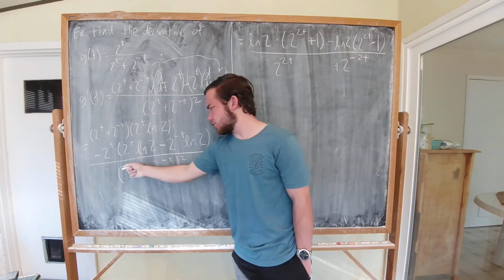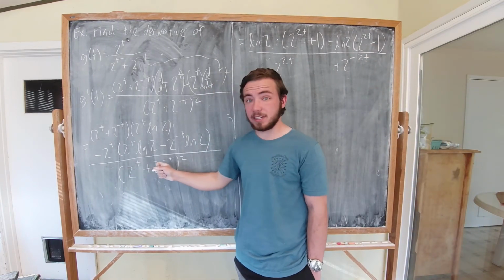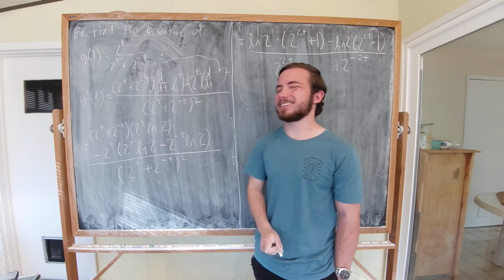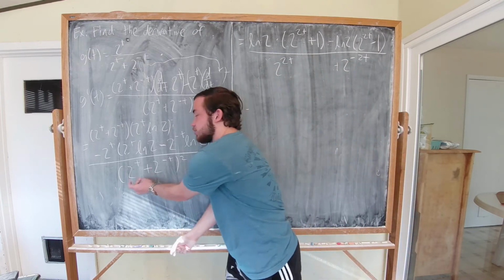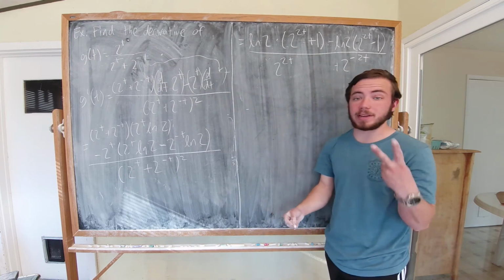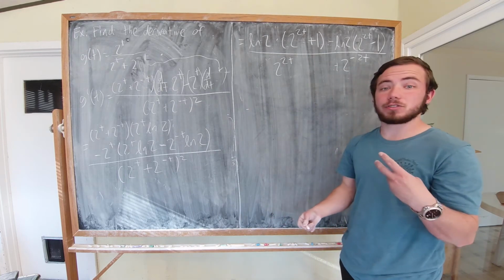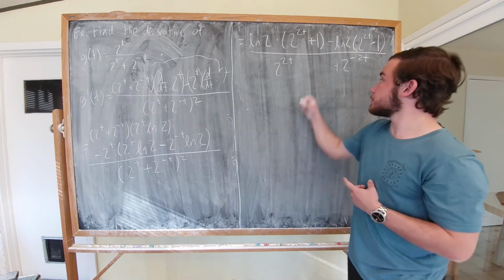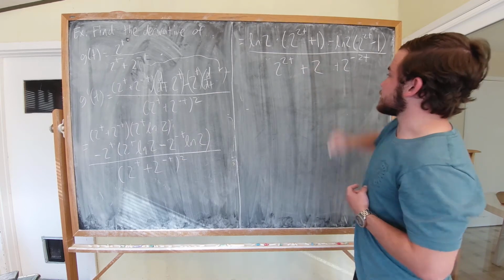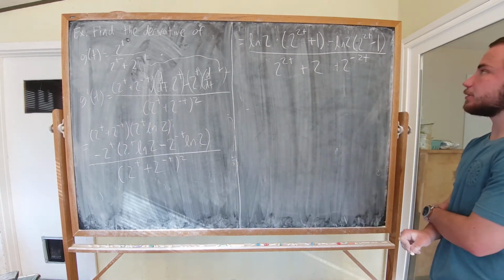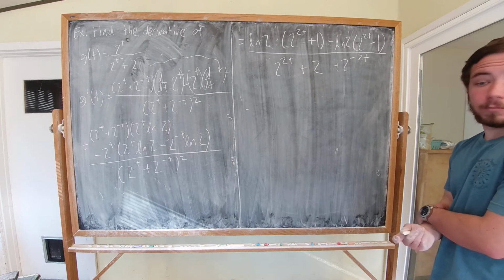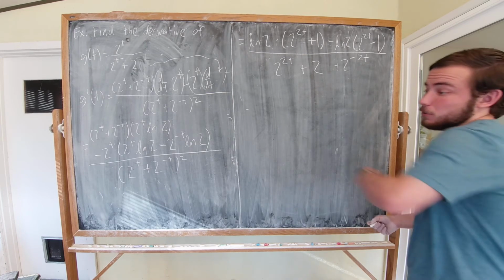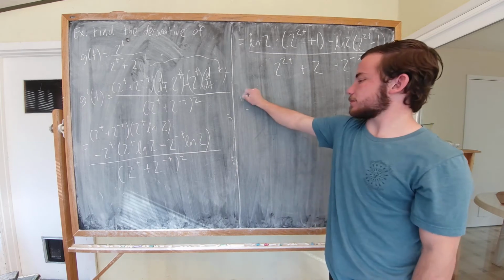We're going to have 2 of 2 to the 2t times 2 to the negative t. It's a lot of 2's to the blank flying around. But anyways, these two are going to multiply together twice, and that's going to give us 1 each time. We're going to have plus 2. Fancy little thing right there. I don't know if expanding that was helpful or not. We'll find out. Worst case scenario, we put it right back.